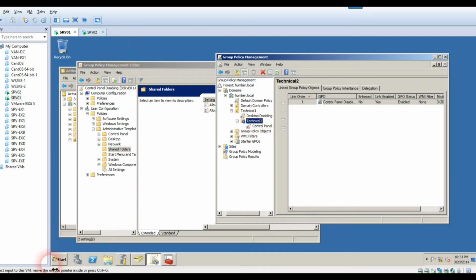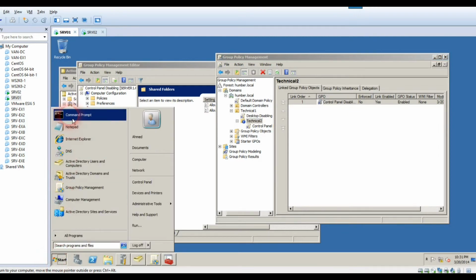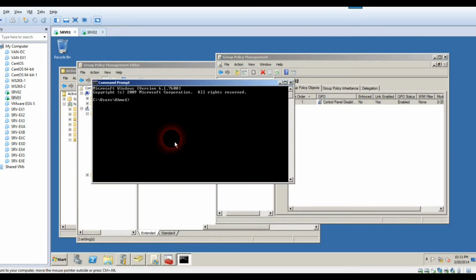There is another important command. It's called gpupdate /force. It means update the group policy. I just edited it, either created it or whatever, for it to be implemented. This is to avoid restarting the server, something like when you edit or do something on the DNS, you flush the DNS, then register the DNS. This is similar to that one, but in the group policy.